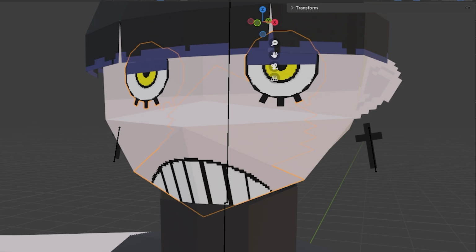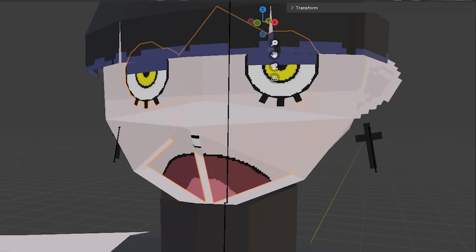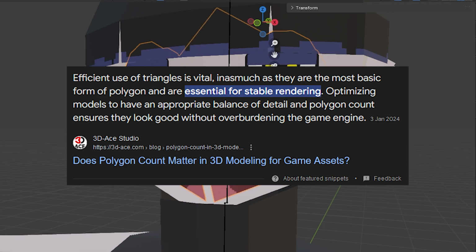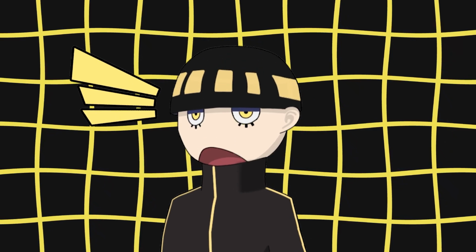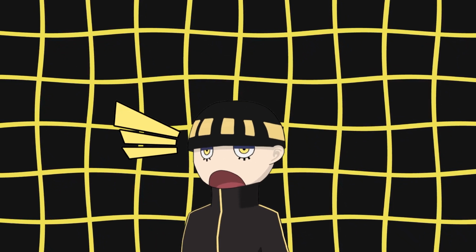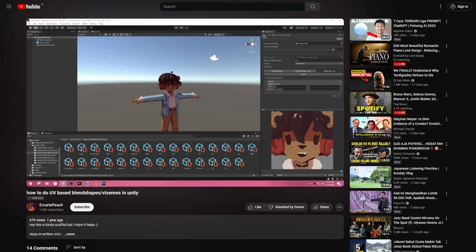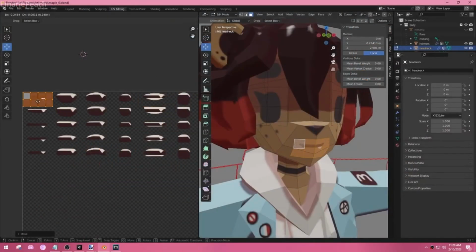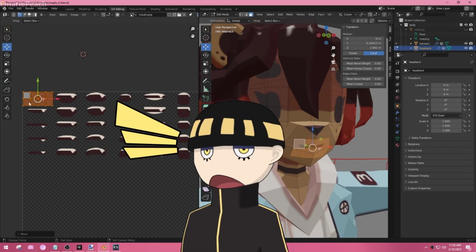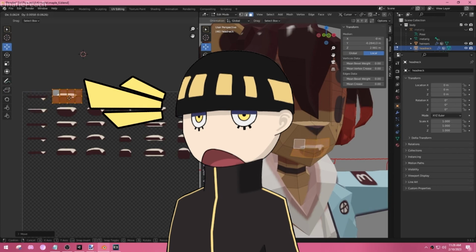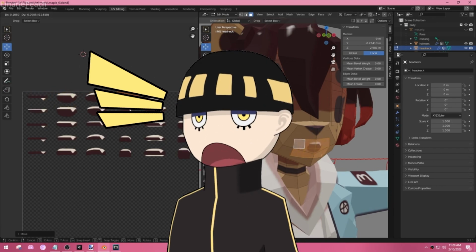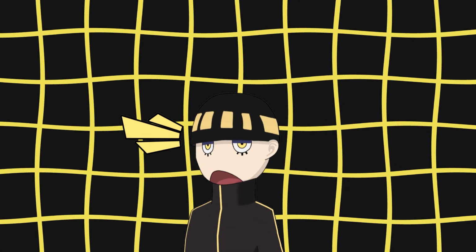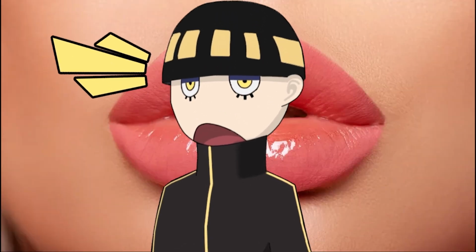Since the previous ones use so many more objects for the texture, obviously it's going to increase the amount of triangles on the model. With this one, it is a lot more complex but doesn't require additional shapes. For this, you're going to need to do a lot more things in Unity, which is not what I'm trying to do. The way it is done is by telling the system to just slide the texture over the UV to the targeted part. If you're a better tech person than me, I highly recommend using this because it is a lot more optimized. With that out of the way, let's do the shape keys for the normal mouth.